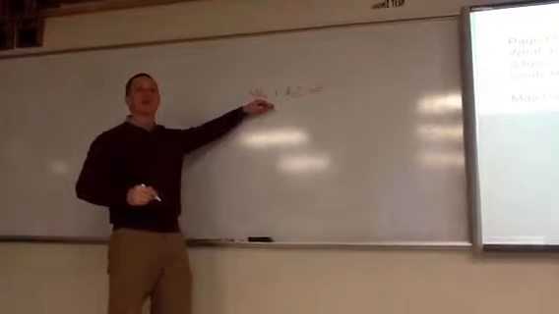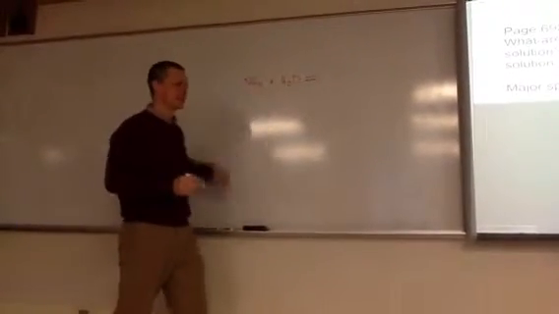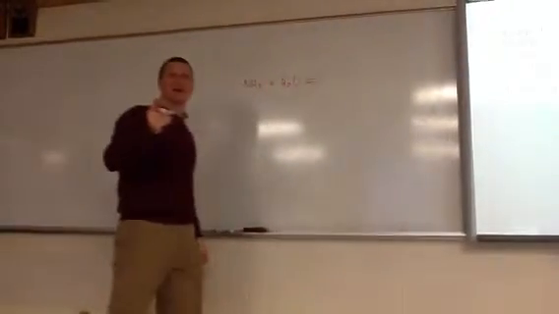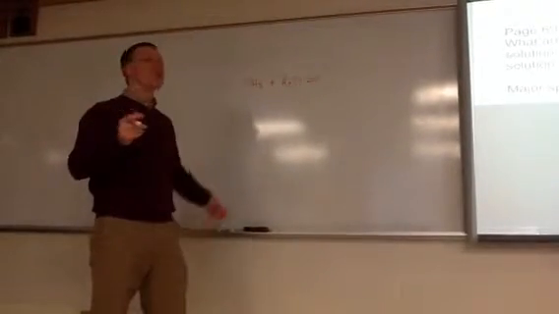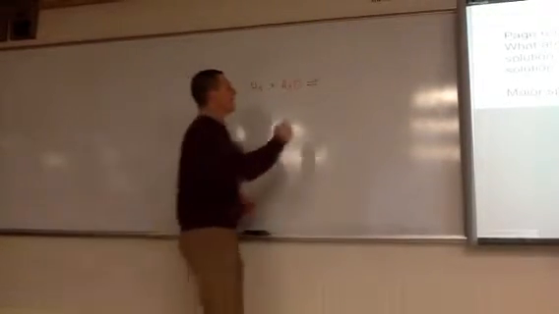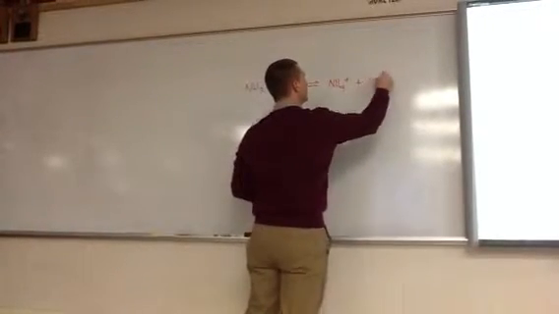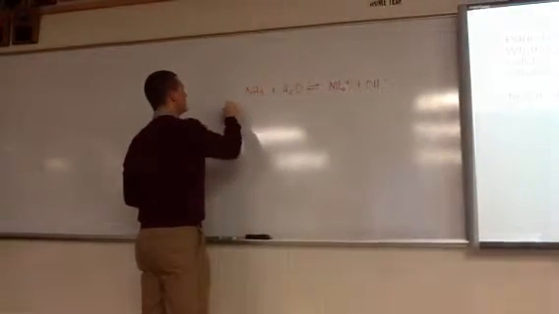Is this our reactant side? Yeah, that's right. Okay, now what's the product side? NH4 plus, OH minus. This thing is a base. It takes a hydrogen from the water, and we get ammonium ion and hydroxide. Okay, so now we're going to make an ICE table out of this thing.